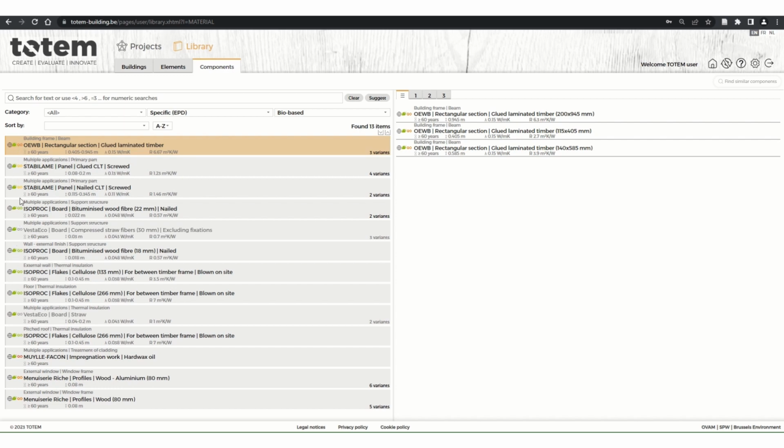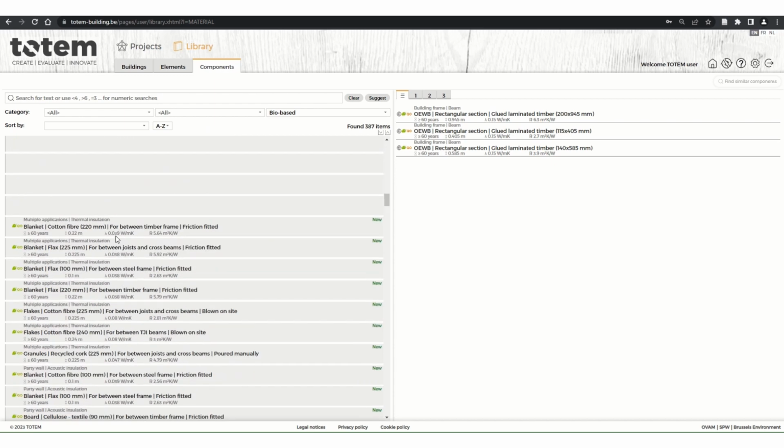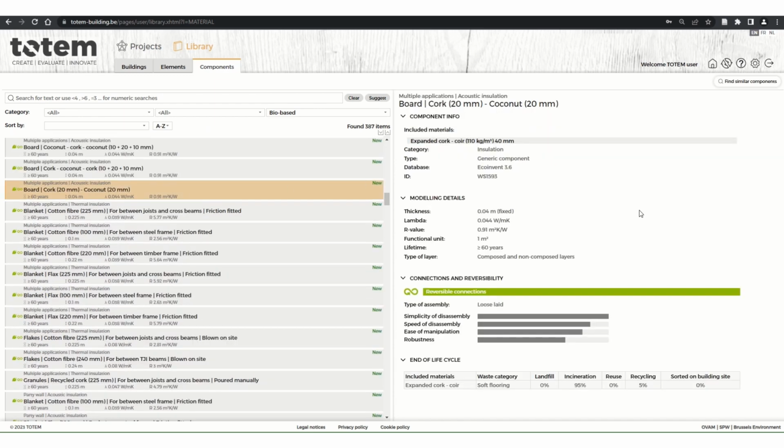For each component, the level of circularity is indicated. On the right side, you can find additional information on the component, such as the included materials, the modeling details, information on the connections and reversibility, and the applied end-of-life scenarios.